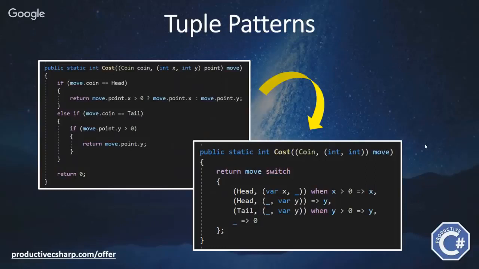And as you can see in this example, I'm also using the capture variable pattern that was introduced in C# 7 to actually get access to a particular element of a tuple and use that to do conditions on top of that. If you see the code on the left, you also see that you don't need to do move.coin, move.point.x, move.point.y too many times. You can simply use x, y, head and tail directly. And as you probably noticed, I don't even need to give a name to the move in the tuple, because I create the names as part of the switch expression. So you can reduce a lot of noise when you use this feature.